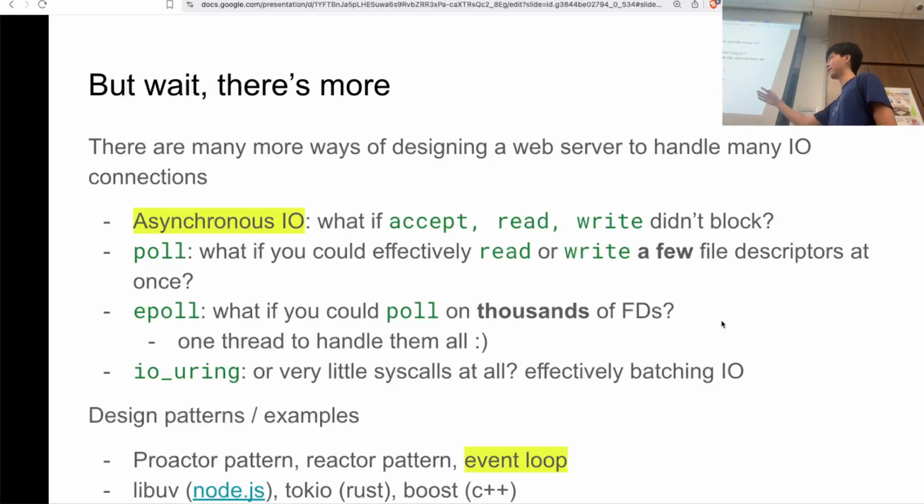So epoll is some newer technology, and io_uring is also a new technology that I would not elaborate too much on, but basically it allows you to have very few syscalls by batching data. So you write it to a ring buffer. There are two buffers or something, and you write to those buffers, and then you call the syscall to inform the kernel that you have written to it. Yeah, if anyone like Gerard might have any comments on io_uring, feel free to.